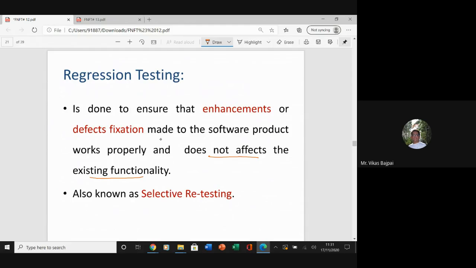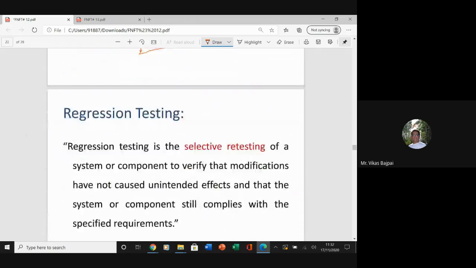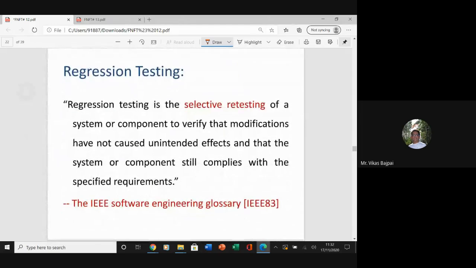So the regression testing is also known as selective retesting. Post changes, I'll selectively apply some or the other testing technique. So it's a selective retesting. So this is a definition which I lifted from IEEE Software Engineering Glossary.